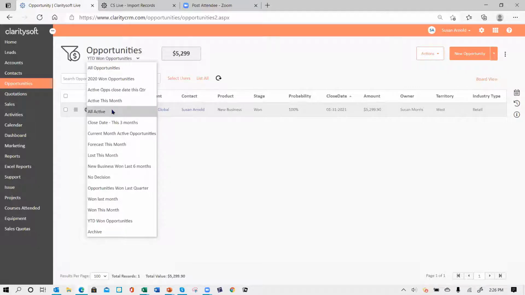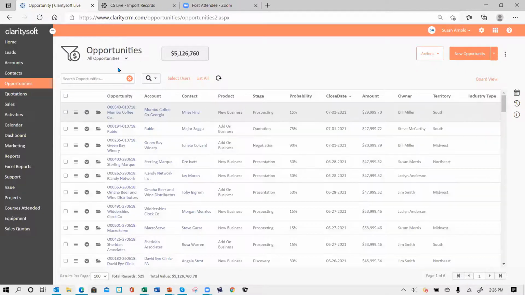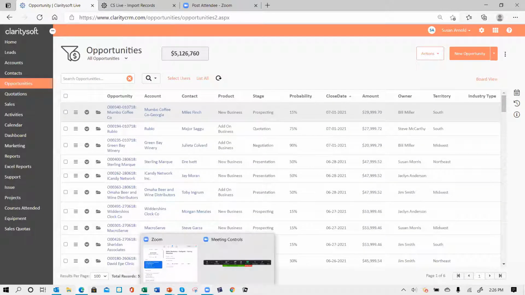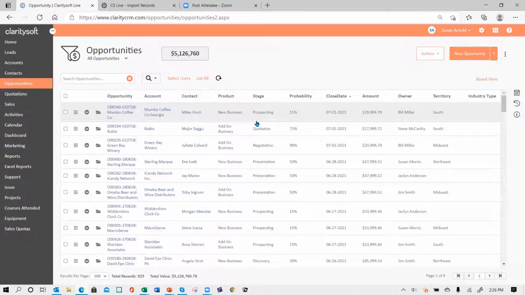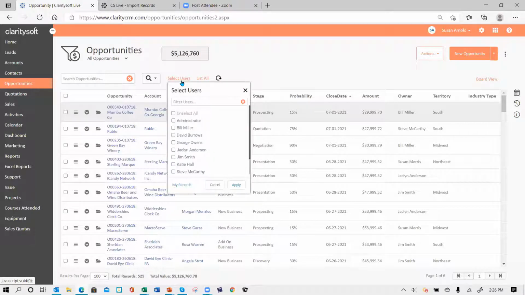So if I go back to my all active, well, actually, I'm going to go to my all opportunities for right now. So your stages are here. You pay attention to the stages and then these filters, okay? Also, you can select a user.